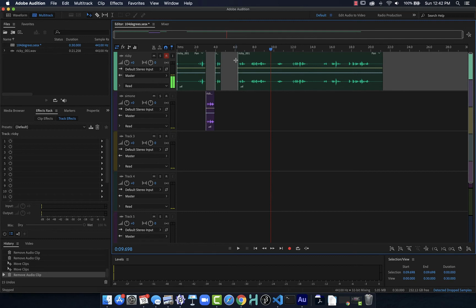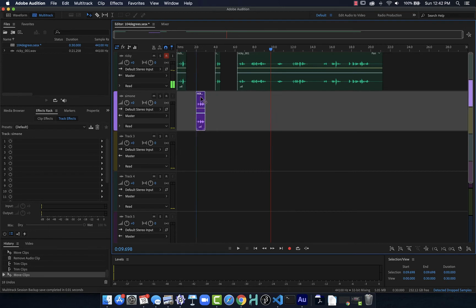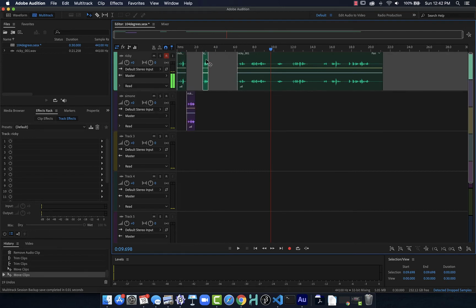Now we know we don't need that there. If I put my cursor near the beginning or end of a clip, we'll see how we can adjust it. What I'm going to do is pull this over and adjust it onto that clip. Move that. We can move this over, move this one. So with that, if we go back to the beginning.